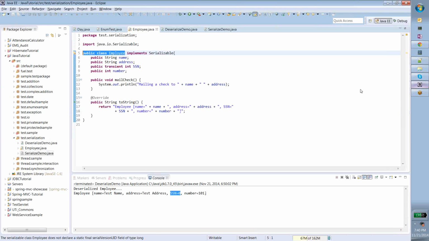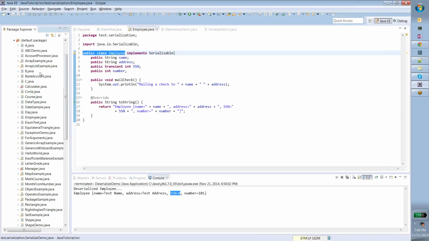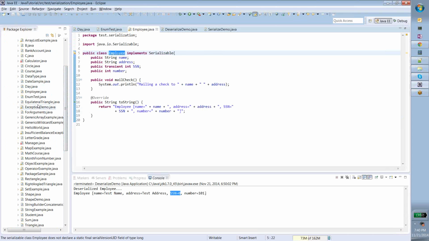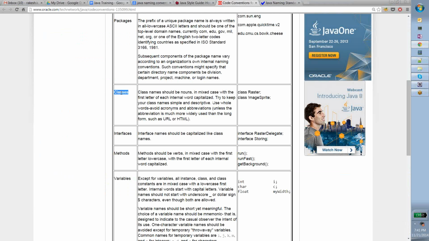If you look at all the examples that I've shared, you will see everything following camel case. Equilateral triangle. Equilateral is a different word, triangle is a different word, and every different word should start with a capital letter. Hello world. Hello is a different word, world is a different word. So that's the naming convention for class names.